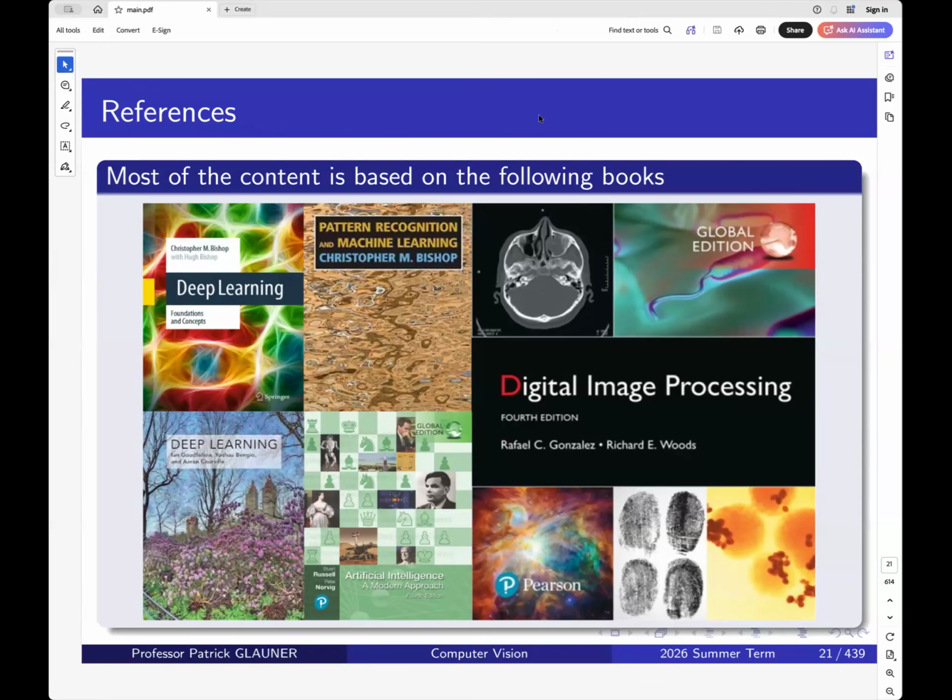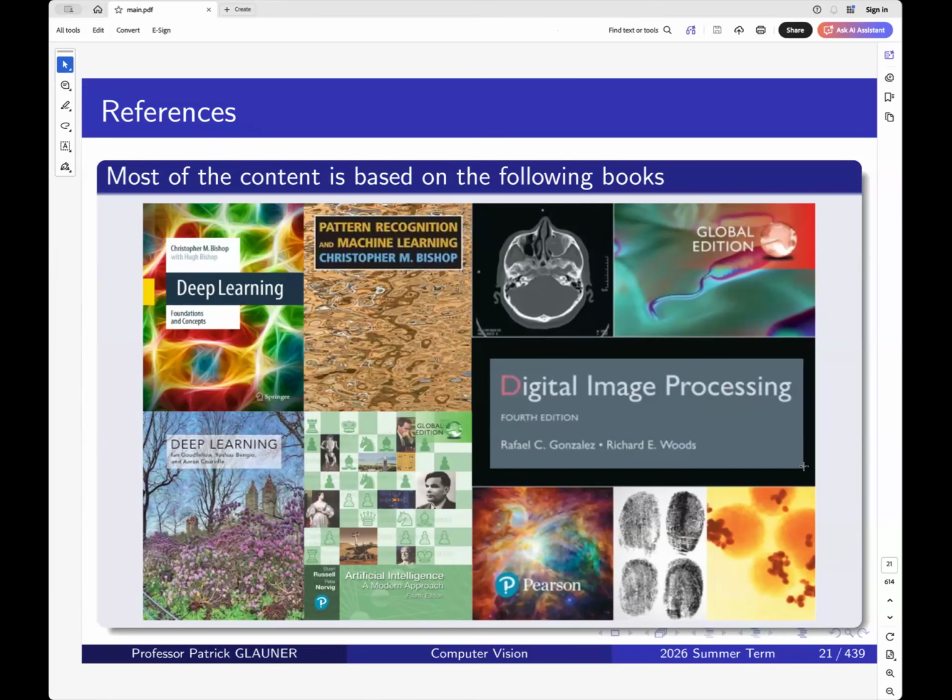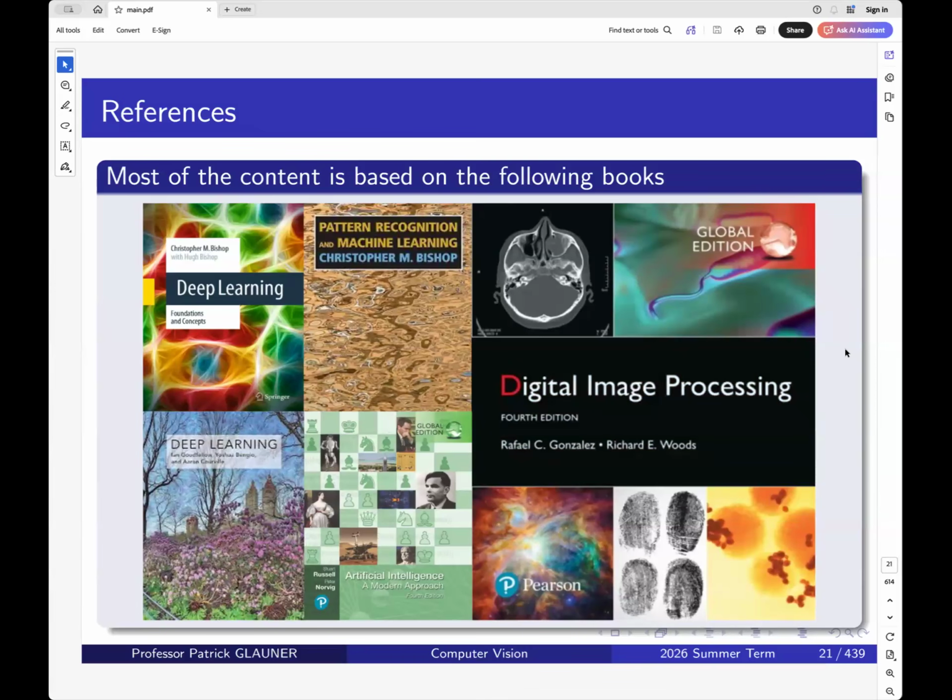And we can now start looking into the actual content, how computer vision systems work. You may be curious about additional literature in case you want to learn more or understand some of the concepts in this course in greater detail. What I can offer is there are a couple of books here. There's a very good book that I like personally. It's called Digital Image Processing, which has a big intersection with this course.